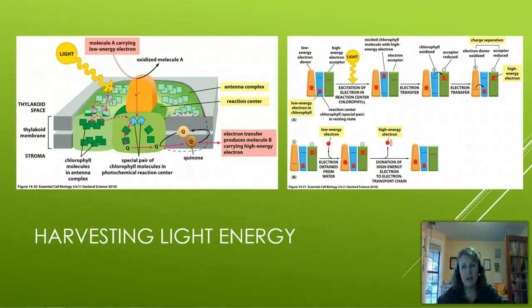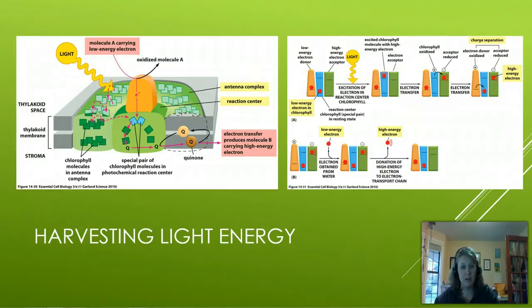At which point in the reaction center the donated electron is going to become charged, and then it's going to be excited and transferred to the next molecule that carries the high energy electron forward in this process. Now in this case, if it's photosystem 2, this electron comes from water splitting. This is where water comes into play, and this is where molecular oxygen is released.